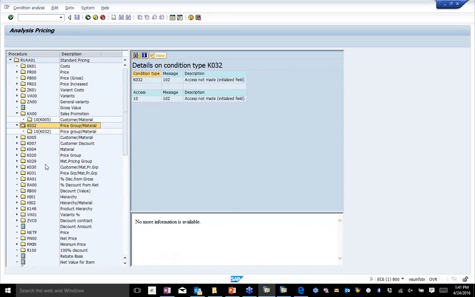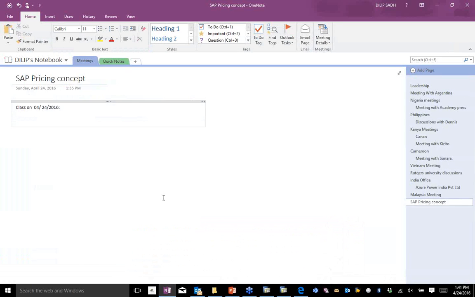So when we look at pricing procedure, what is a pricing procedure? A pricing procedure is a formal schema of different condition types, structured in a prescribed manner.